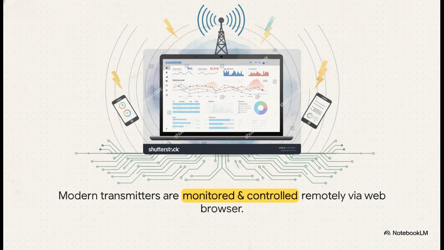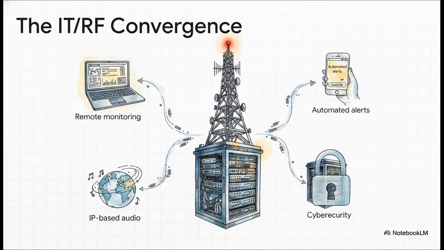It's all on a digital dashboard. And this blend of IT and radio frequency tech is absolutely everywhere now. You've got remote monitoring that uses the same protocols as any computer network. You've got audio being sent over IP links. If something goes wrong, the system sends an automatic email or a text message. And of course, the big one. Whenever you connect something this important to a network, cybersecurity suddenly becomes a massive deal.